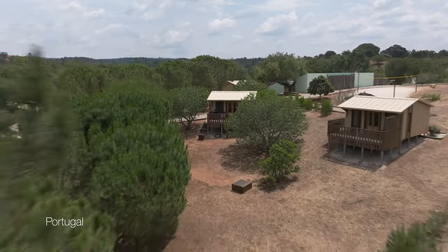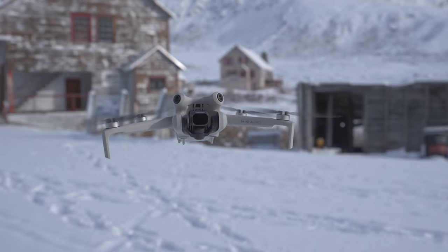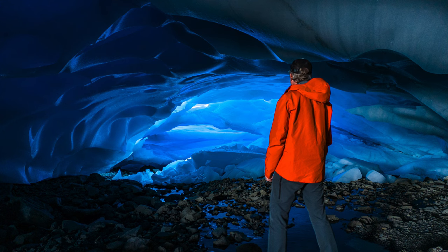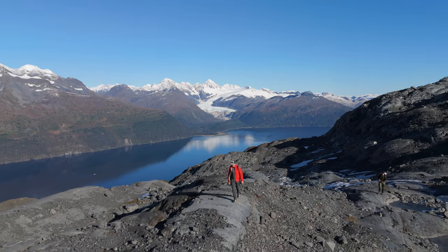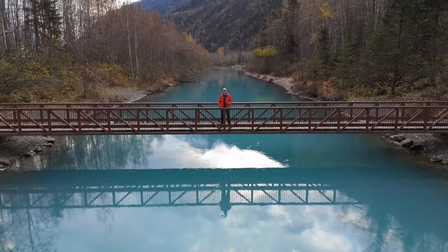I've traveled the world with drones, and when you show up with a larger drone a lot of times you get questions at customs, but with the Mini 4 Pro or Mini 3 Pro it's super small, lightweight, and tiny — it looks like a toy drone, so often they don't even care about it. While it's under 249 grams using the standard batteries — not the plus batteries — you can get incredible imagery, great tracking shots of yourself, and great photos, all from a drone that is really small and compact but can handle a lot. I've flown this thing in incredibly heavy winds and so long as you don't get too close to your subject, your shots still come out looking smooth, stable, and absolutely beautiful.